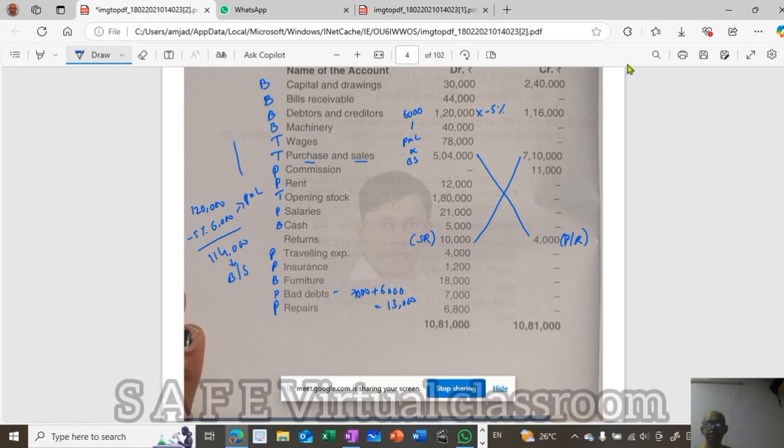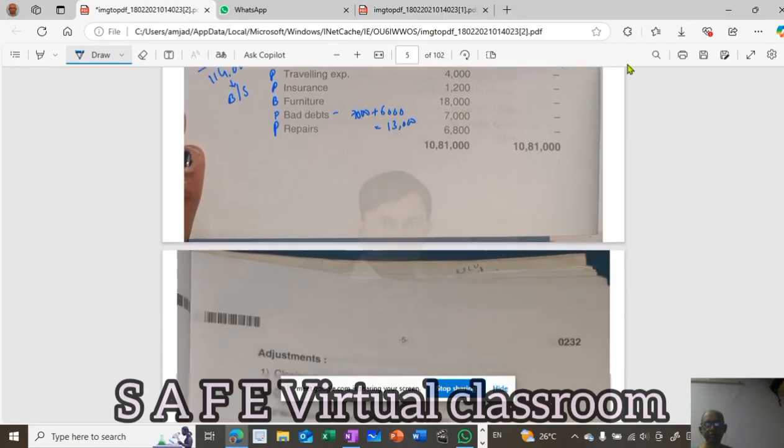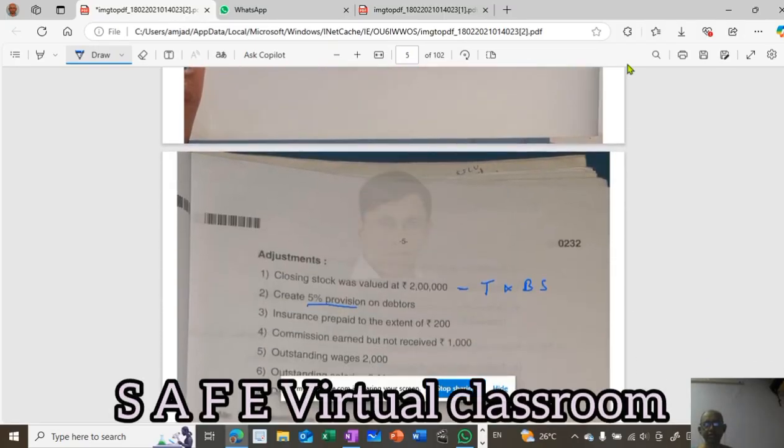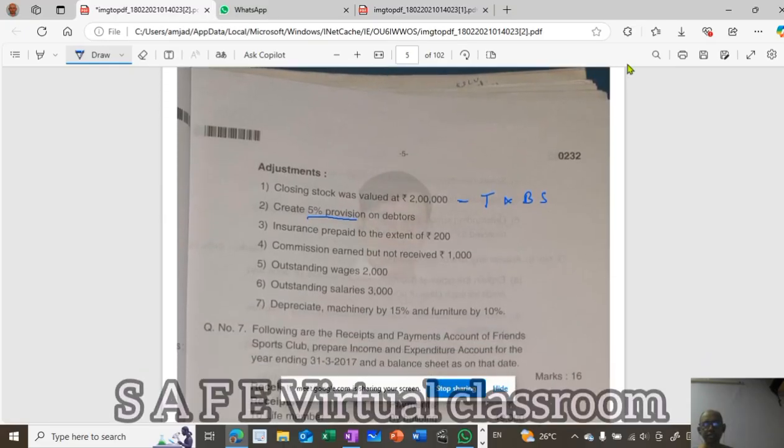I think you didn't practice yesterday's question, no? I did, but that one just had 1,000, and I didn't understand the debt part. I didn't understand the net profit part. I didn't understand the new provision thing, and I didn't understand those adjustment parts. I haven't understood. That's all. Everything else I understood. Okay, so this is new provision.